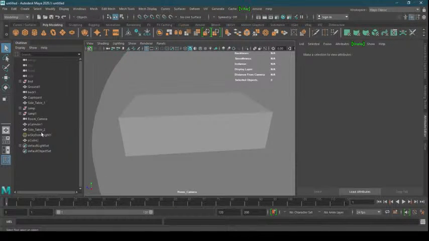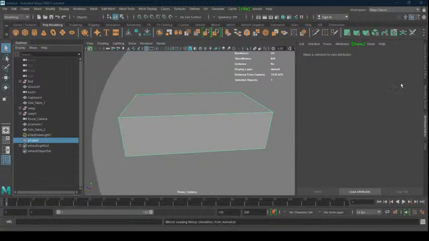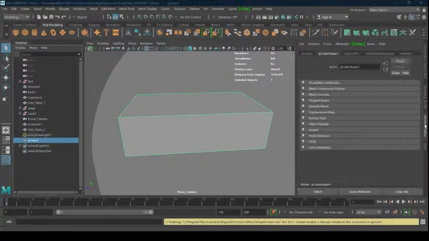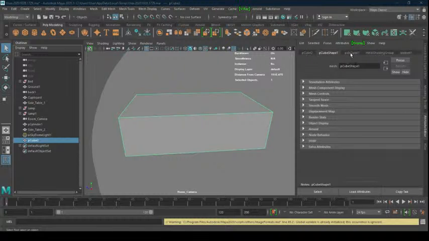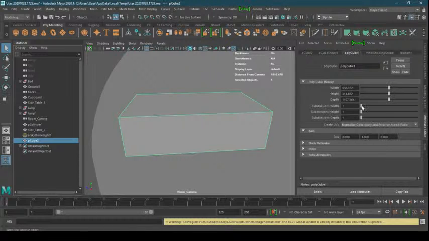Okay, so I will take this box here. It's loading right now. Okay, and then in the attribute section, I will go to the polycube and add some divisions to it to create a room.